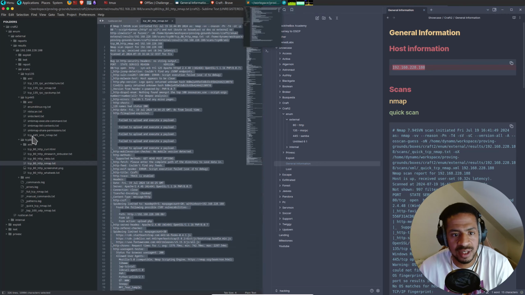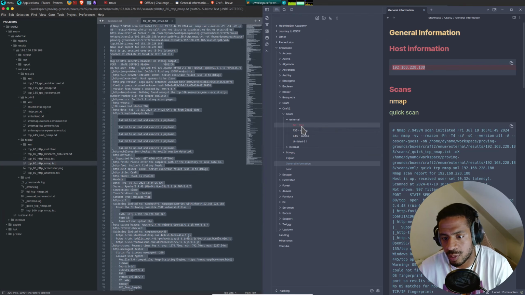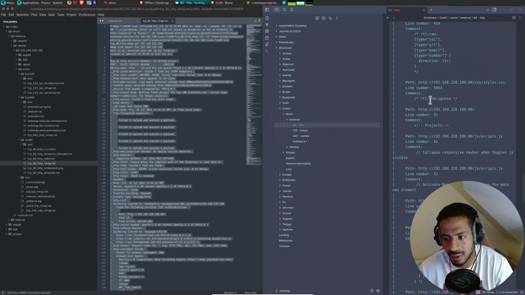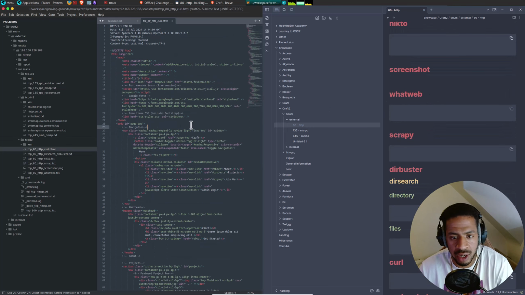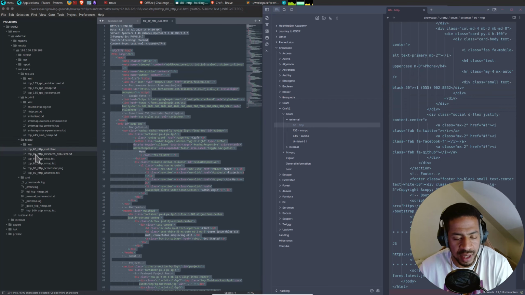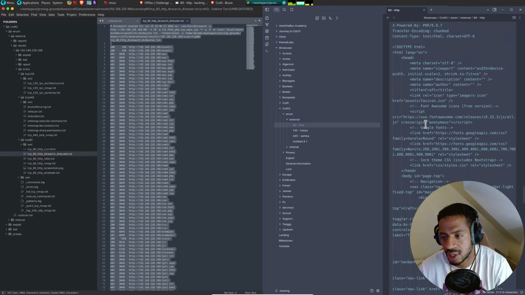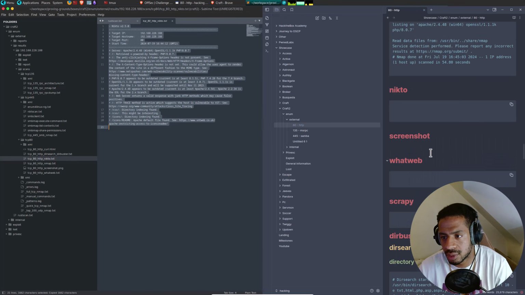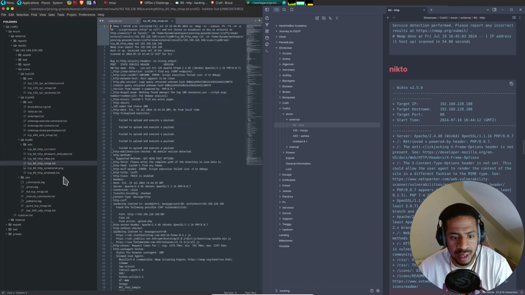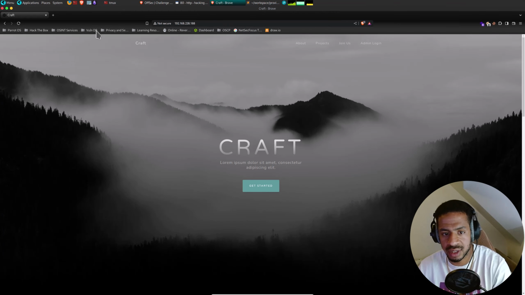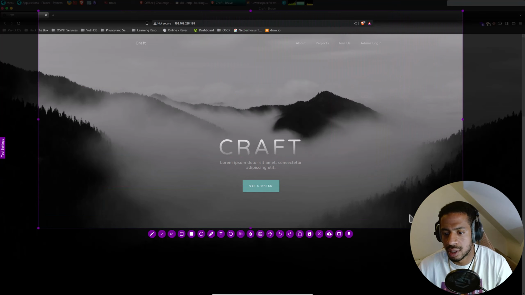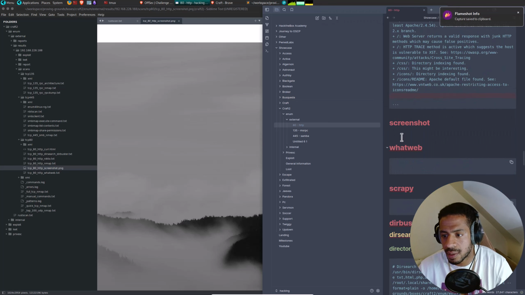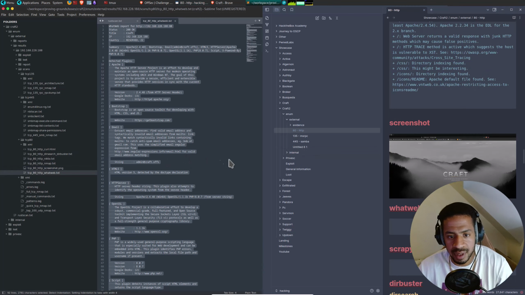Okay, let's get to this. So let's first take the rest of the port 80, because we'll start with port 80 enumeration. So we'll take all of the enumeration we gathered from port 80. So let's do that first. We'll take curl, we'll paste it there. We'll take the dirsearch, we'll paste it here. Nikto, paste it there. The screenshot we'll take ourselves. And then we're missing the web.